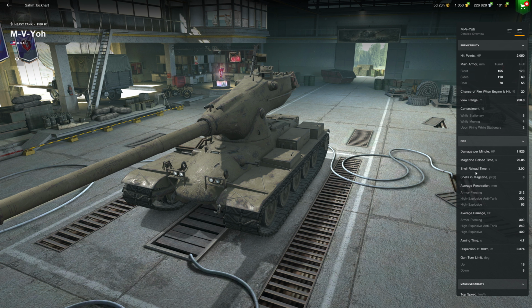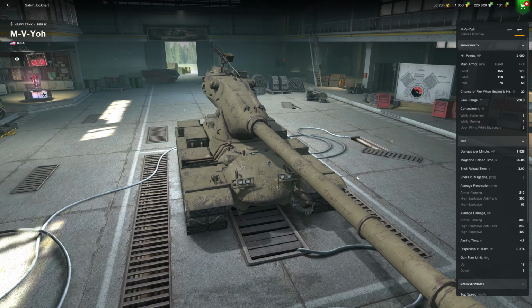So shell reload time is 3 seconds. Holy crap. It has a magazine? It has an autoloader? Why can't this thing get an autoloader on the PC version? Way too OP? Yeah. It has an autoloader. Armor piercing is only 212 millimeters of pen. That is crap, but then again, I don't know what the Blitz version standards are, so who the hell knows.